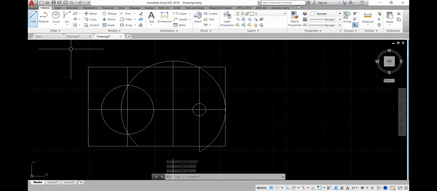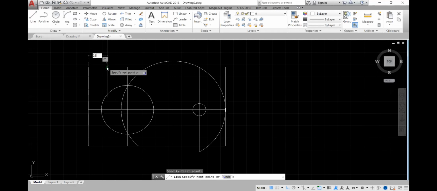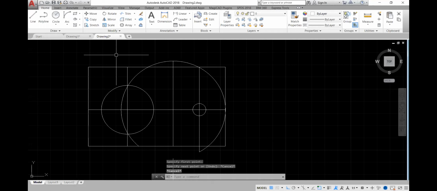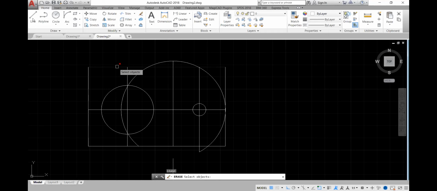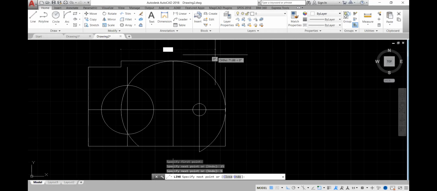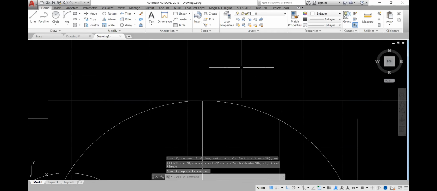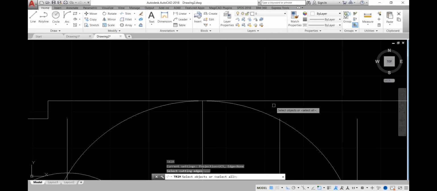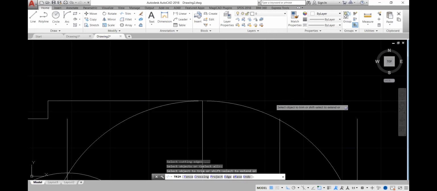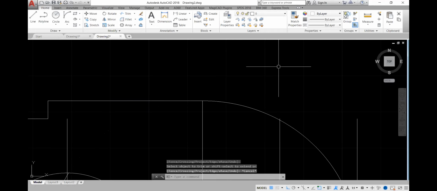So I'm going to pick my line. It said that once we come here, we should draw like this, 25. Even without that, I can still erase so that I can see my line. Pick my line, come here, draw like this 25, enter, go up by 5, then just go straight. Now I want to zoom in on that upper part so that you can see how I'm going to trim that place. So trim, press an empty space so that that thing will change. Click, click. I think I'm done.